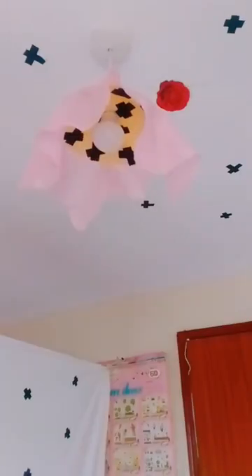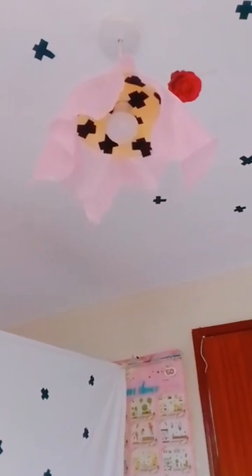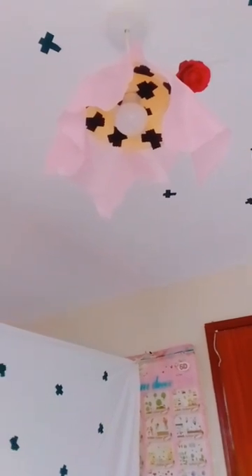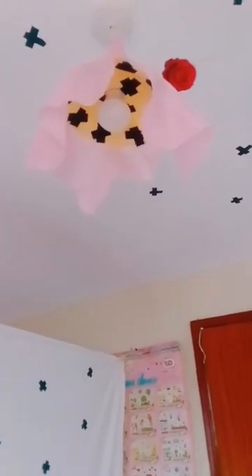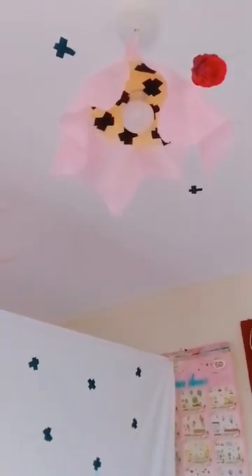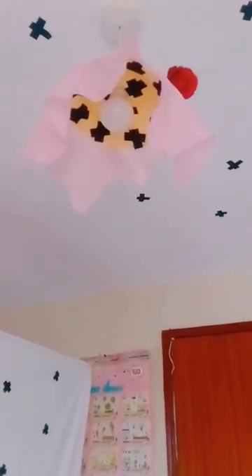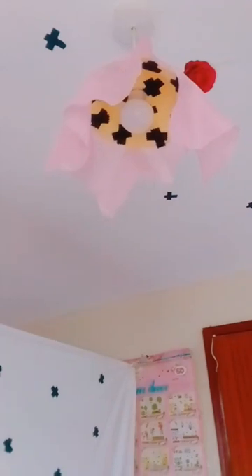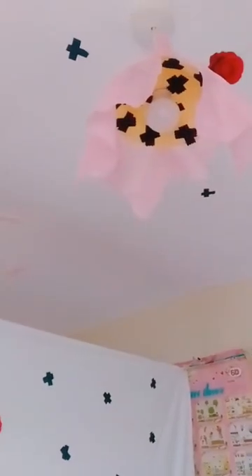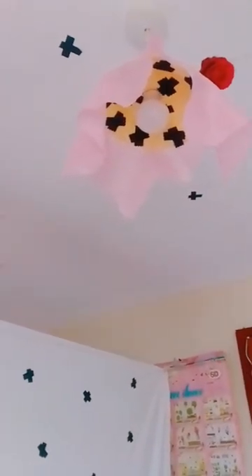Wow! So you remember it was just a plain plastic plate — close to a plain plate — with the fabric, just plain. But thereafter I came and decorated it with the black tape. You can see over there how cute it is. Just see how amazing it is — I used the black tape to decorate the plate. And there we go, we have our lamp shade: very nice, very unique, and very beautiful.